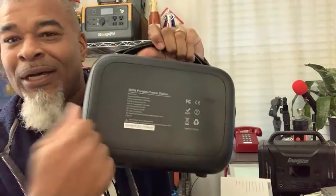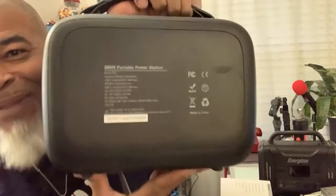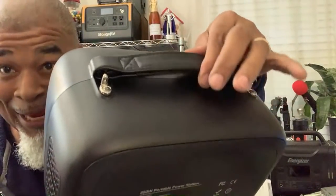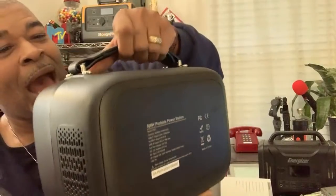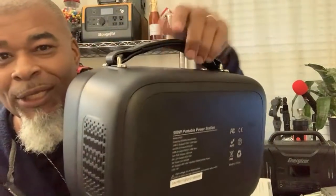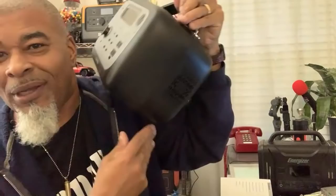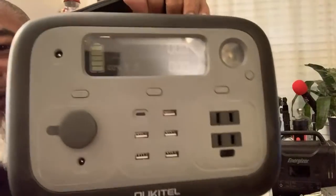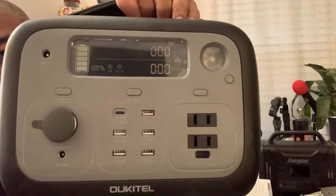Hard, durable ABS plastic and a leather style handle. I've never been a big fan of the leather handles, but I'm starting to get used to them. But yeah, I can rock with that. I really like it.